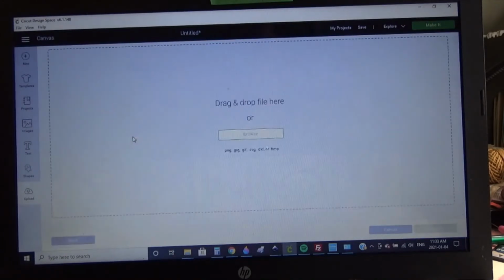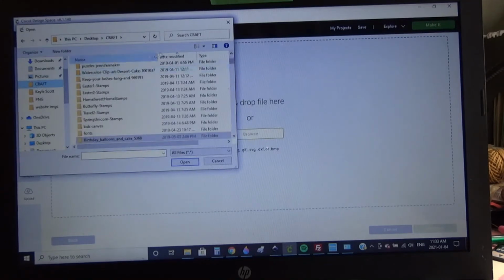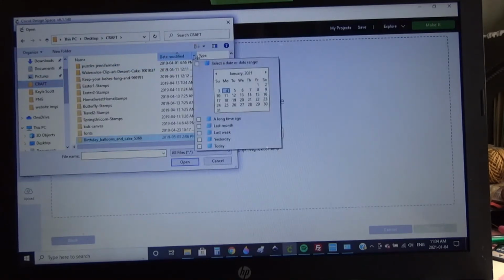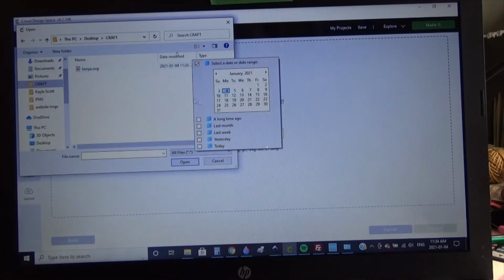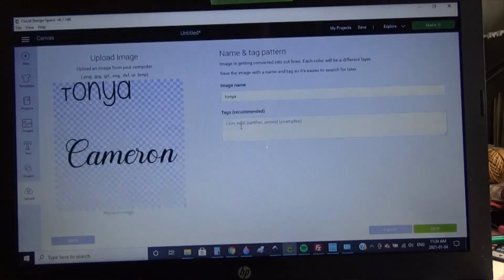We're going to go to the craft folder, and then go date modified, and that's the one we want. We're going to open it and it's going to have the two names.